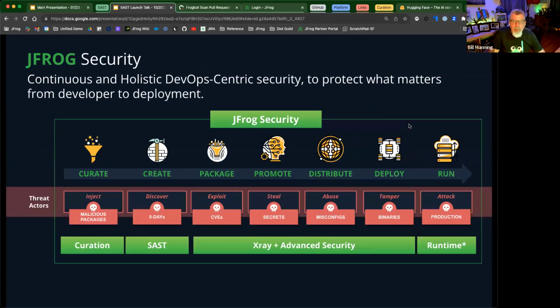And the thing is that when we look at this, JFrog security is a completely DevSecOps-centric cycle, right? We want to make sure that we cover every single component. We are the only tool in the market, because we manage the binaries that you use, those third-party transitive dependencies, the builds you produce. You can use us now to detect. We are the only end-to-end DevSecOps platform, right? From before it comes in with curation. We have the ability with Xray to pre-evaluate libraries and their transitive friends before they even get used by your developers. We now have SAST to make sure that the code your developers are using is safe and secure, all the way down to the end.